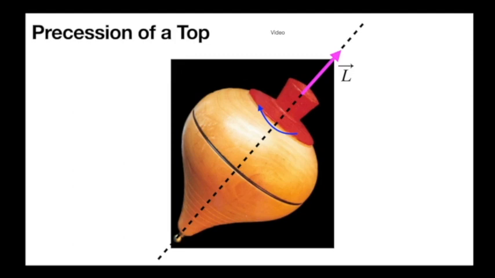What other forces are acting on a top when it's spinning on a table? Gravity, yeah. And gravity acts at the center of mass, straight down. So we have this force due to gravity that's pointed straight down. And there's one other force. Why doesn't the top fall through the table? There's the normal force, which I don't have drawn here, but the normal force is going to act right at the bottom point where the top meets the table.